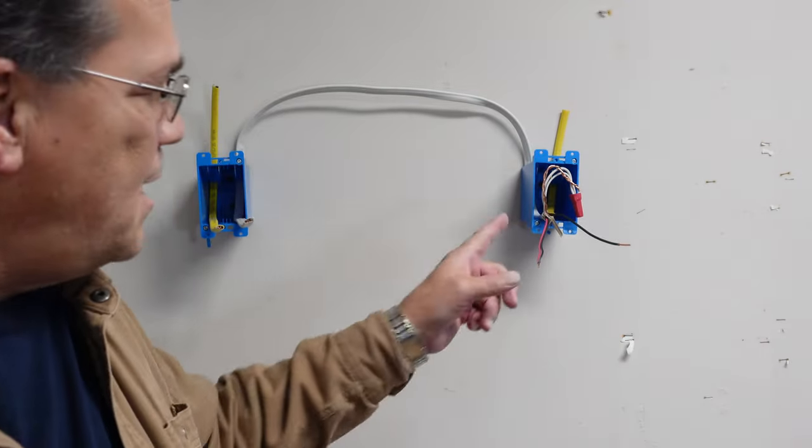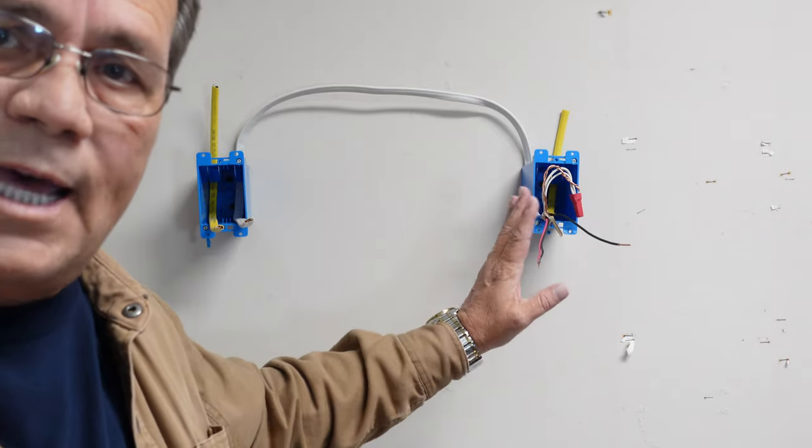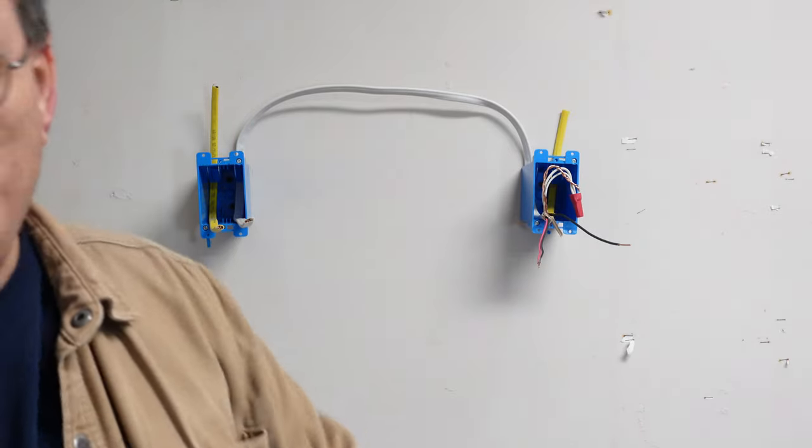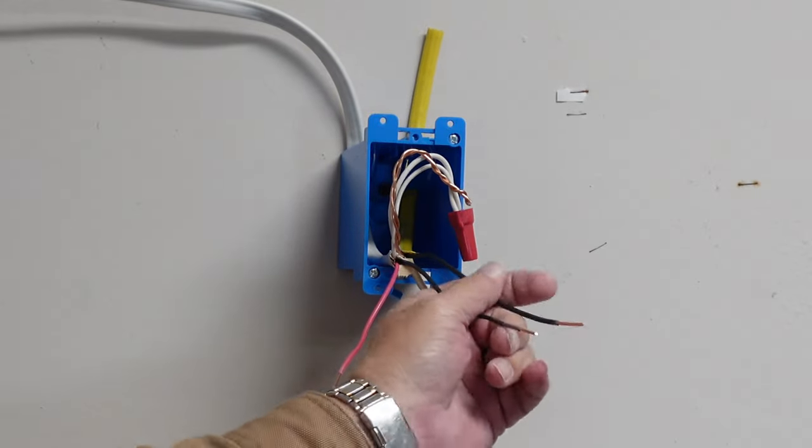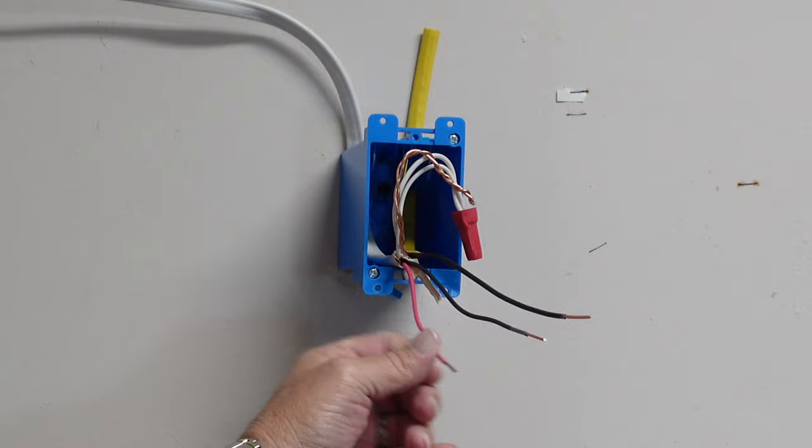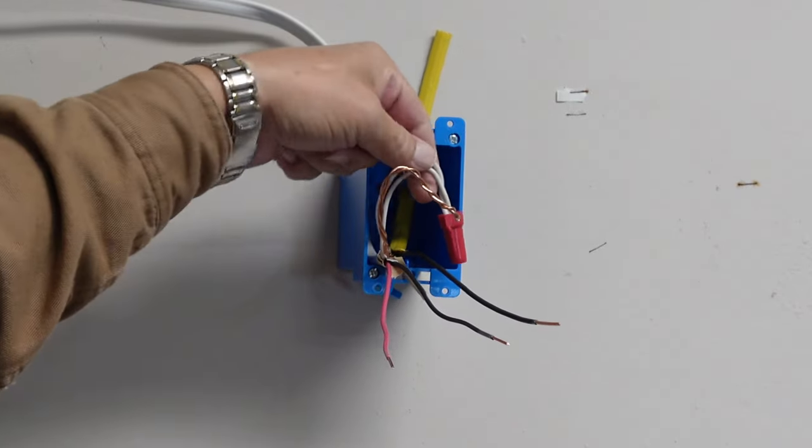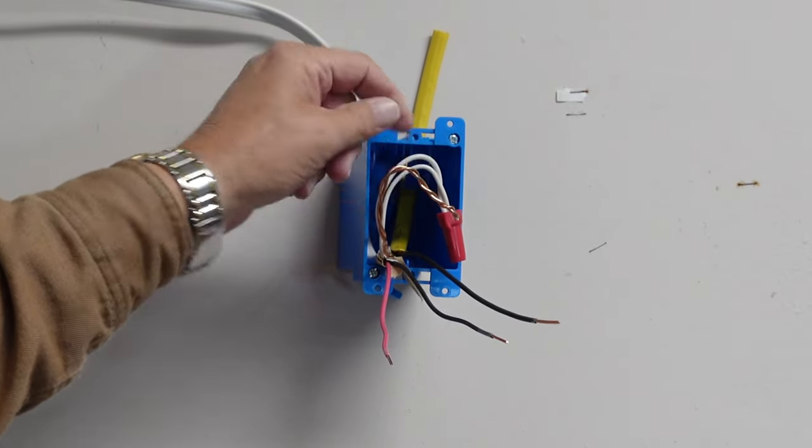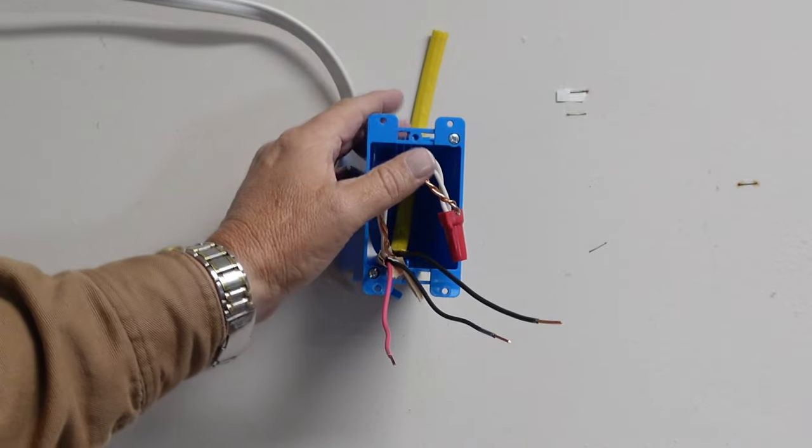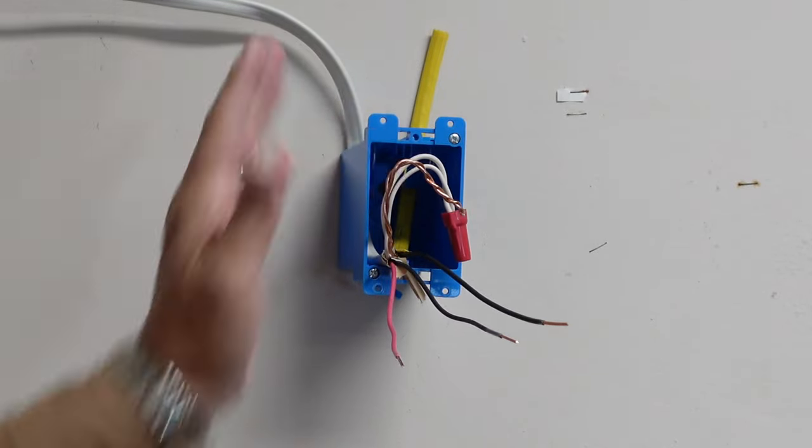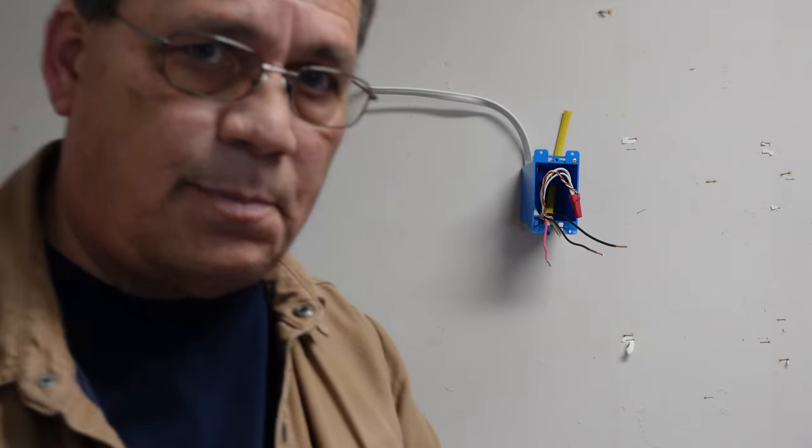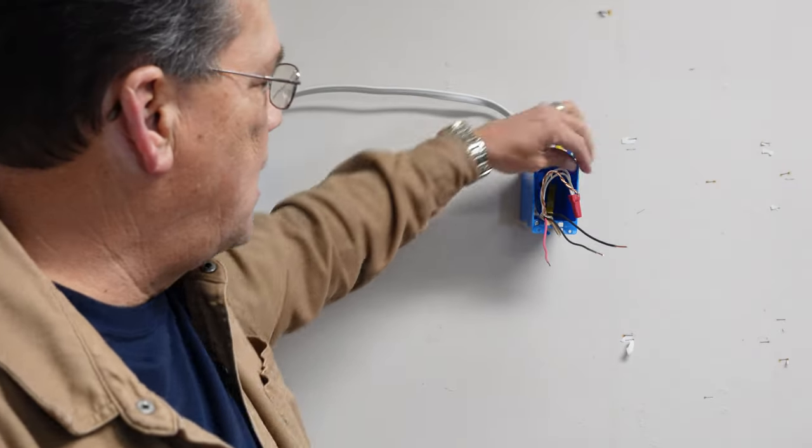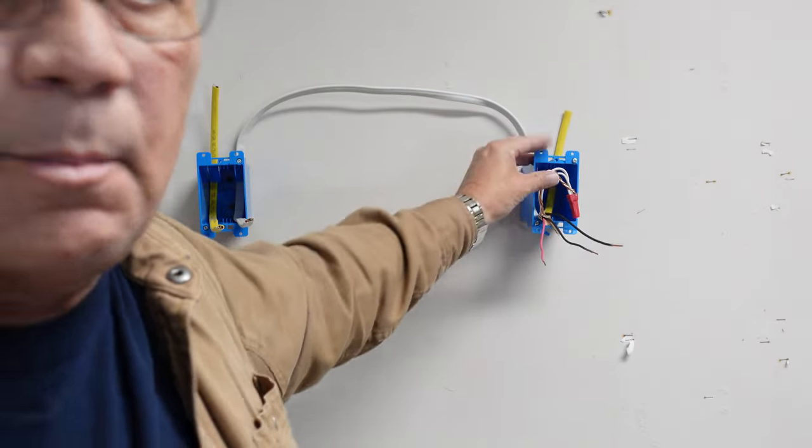Alright, so I've got this set up so that when you open that box and take a switch out of it, this is what you're going to see. You're going to see two black wires, a red wire, got your grounds right here and your neutrals that are all tied together. So I'm just going to leave the neutrals and the grounds like they are because those are standard. All your neutrals are going to tie together in the switch box. All your grounds are going to tie in, twist together. You're going to be wire nutted and you're going to leave that like that in the box.